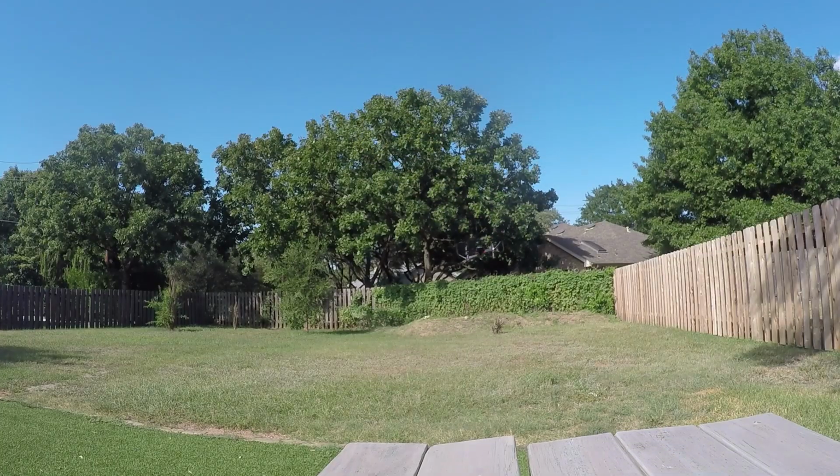The camera is actually pretty decent quality, and it is a great drone for learning how to fly indoors and out. And if there's not a lot of wind, you can actually get some pretty good video with this thing. So I like the U31W Navigator for 140 bucks, and that's why it's number 5 on my list.